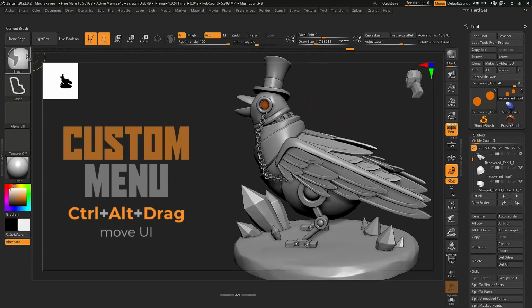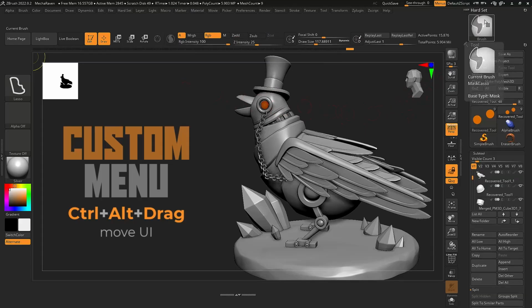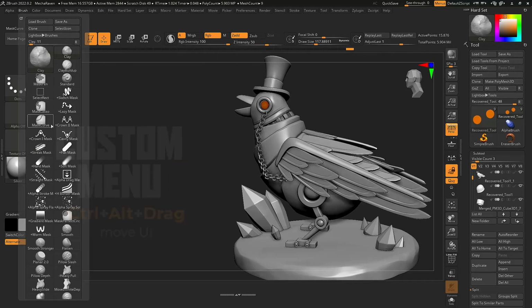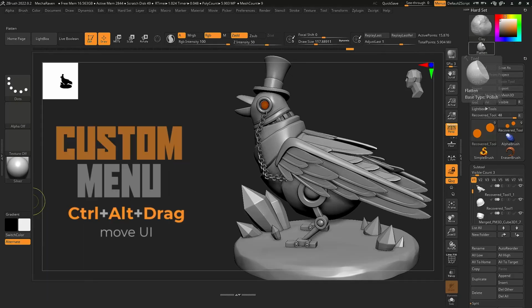Just like before, hold both Ctrl and Alt keys while clicking and dragging to place items into your new menu. Each row of placed items will align left until the row is filled and can be switched around by dragging over one another. Remove by Ctrl Alt clicking and dragging items into your viewport.